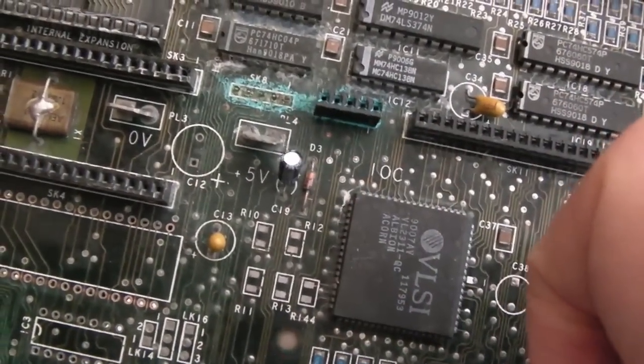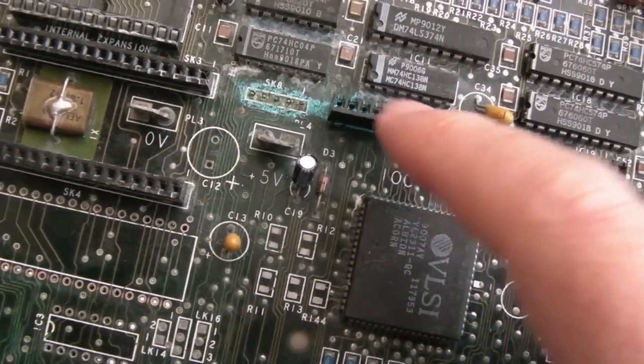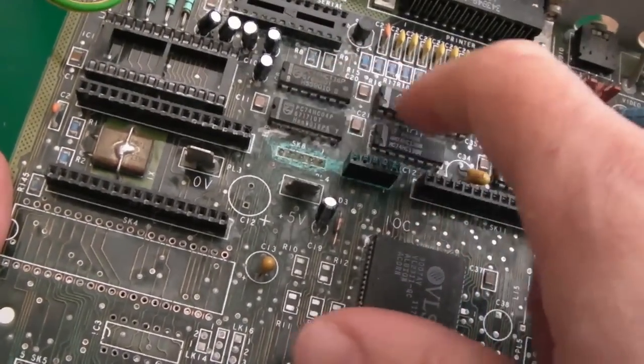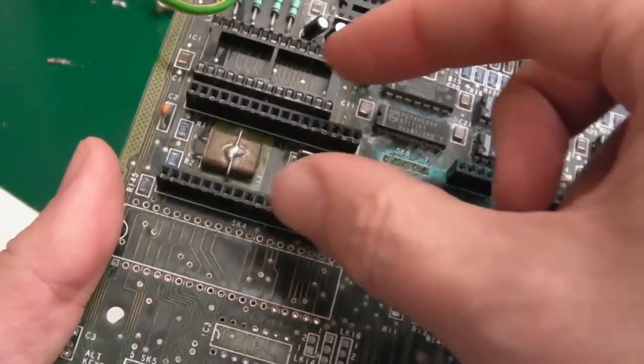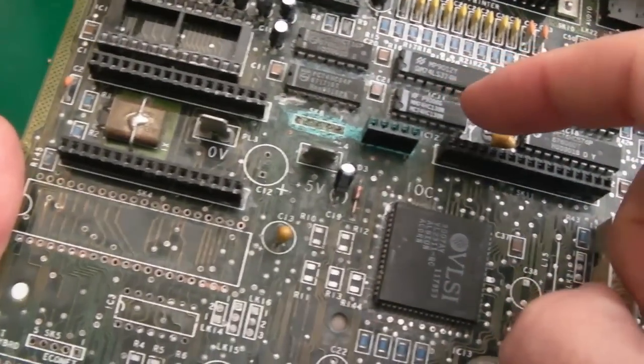Can you see? Oh my goodness, how blue and furry that is. So I'm going to remove that one next. What we may need to do, we may need to remove this, and I probably will remove these to clean up around there, replace that socket, clean up around that area, remove these as well probably, and replace these things.